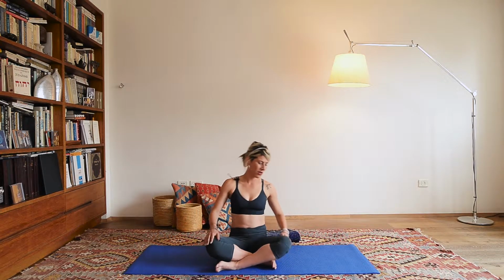It is literally translated as austerity or seriousness, but I would suggest that we embrace the attitude of discipline, because ultimately it will allow for a way larger and more fabulous expression down the line after we get it right. So let's begin on our mats. We're going to start on all fours.